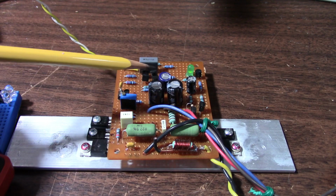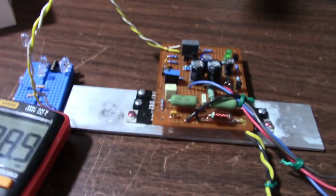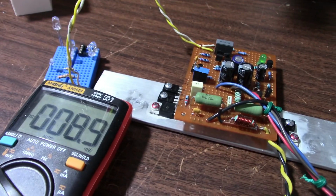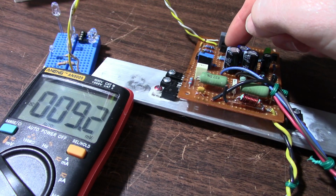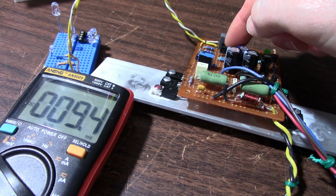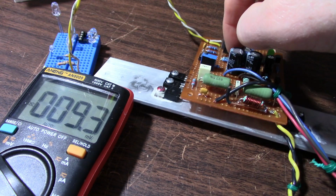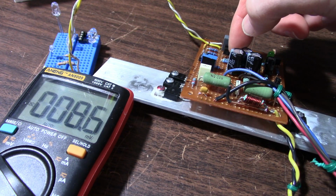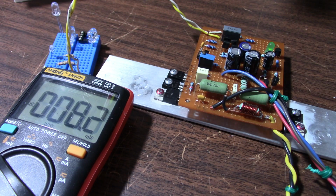I'm going to apply some heat and watch how it changes the output offset voltage. So I'll just put my finger on one of these. See how it's changing? Now if I move to the other transistor, it should go in the opposite direction. See, now it's pulling it down. So just putting my finger on it heats up the transistor and affects its gain.